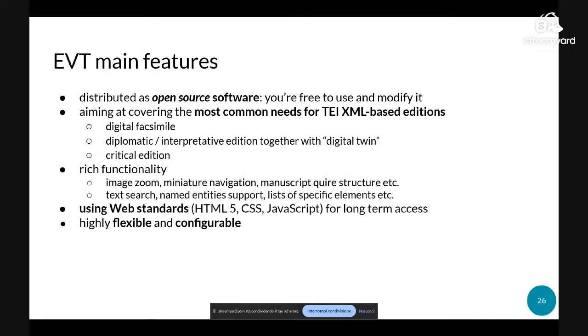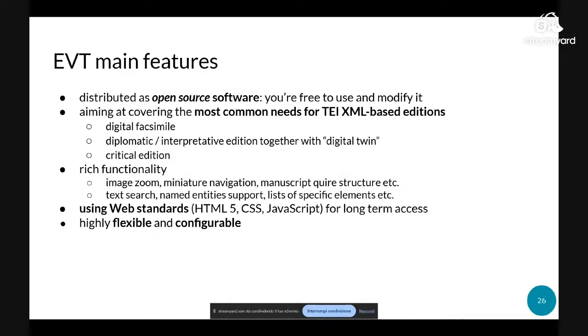It is rich in functionality, because it provides an image zoom, a navigation by miniatures for the manuscript pages. You can also see the quire structure of the manuscript or printed book. And there's also text search. It supports named entities like people and places.